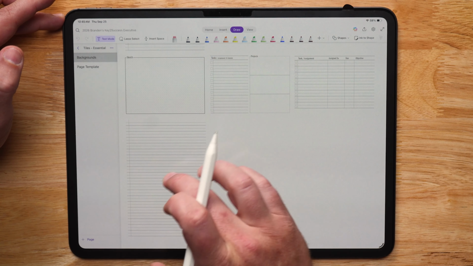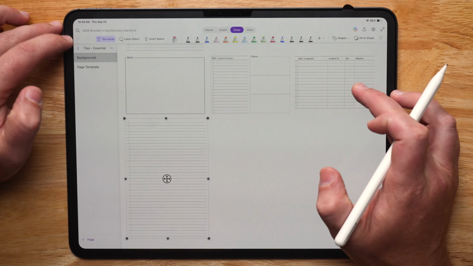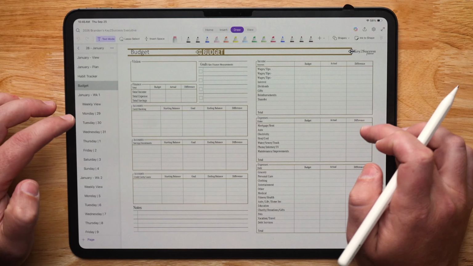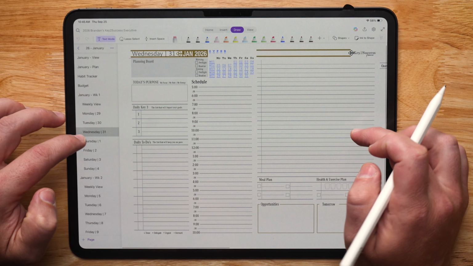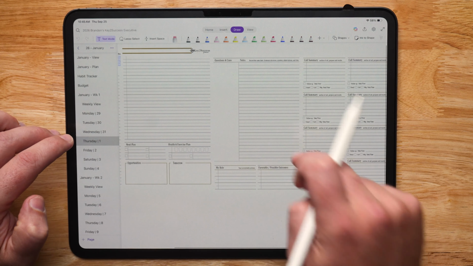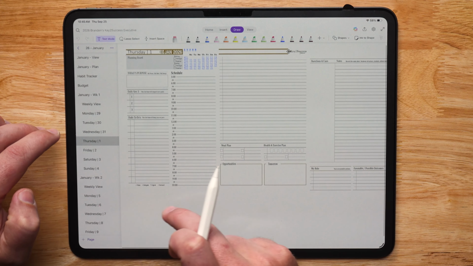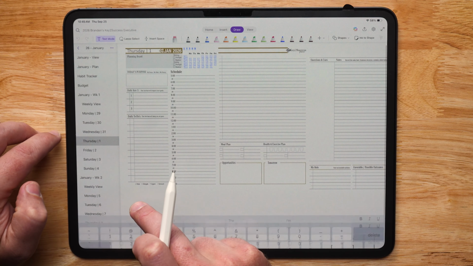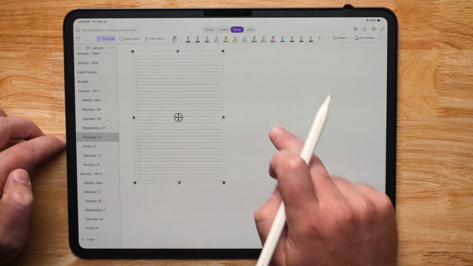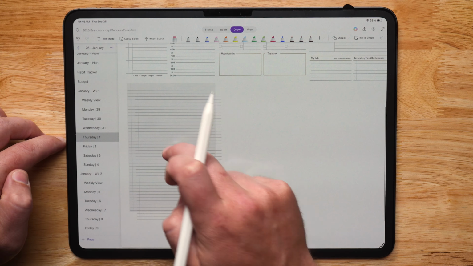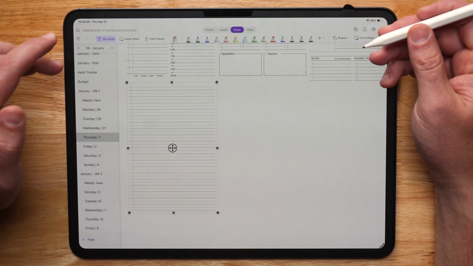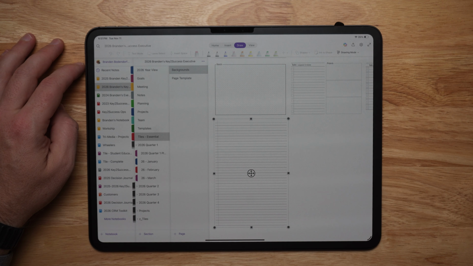You can easily tap on one of these tiles. You can copy that tile. You can bring it to a daily page in your planner, or any page, even in a meeting board, and you can drop those tiles right down on the page here, paste them, and now you have extra space for notes or bring any of those elements forward. Those essential tiles are like the baseline tile kit that's part of our pack. Great way to get introduced to tiles, great way to learn how to customize your pages.